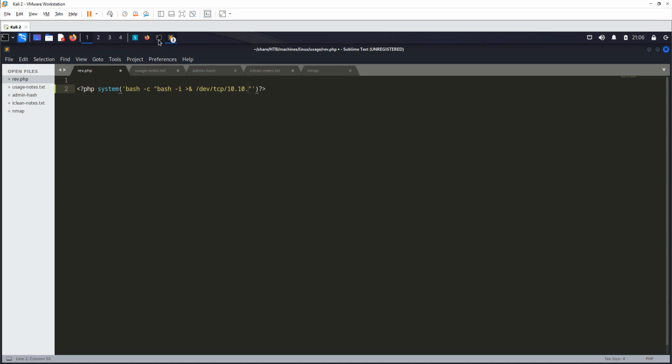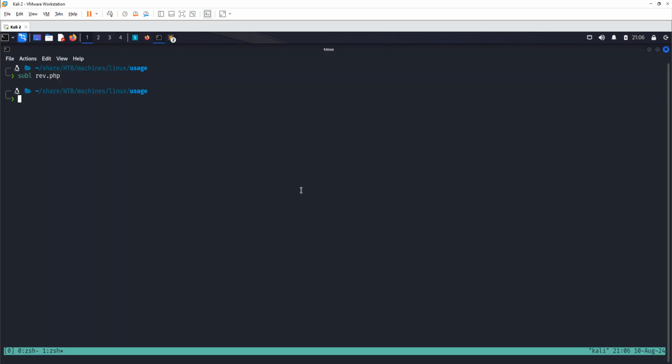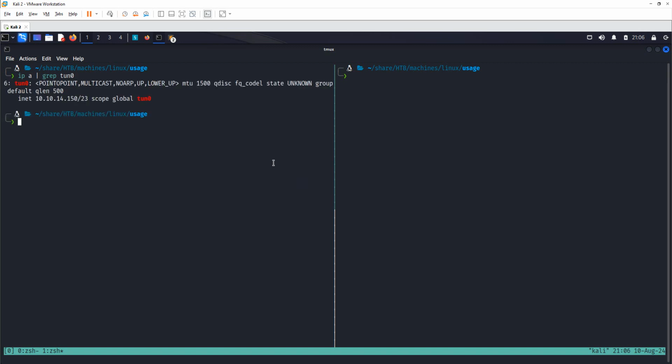So let's see the IP address of where we're going to receive our reverse shell from. So ip a, and then grep tun0. We're trying to see our VPN interface IP, so it's 150.